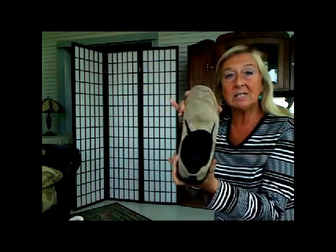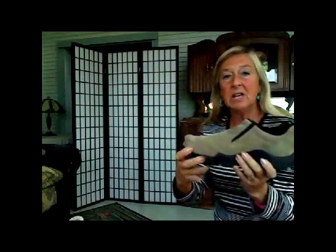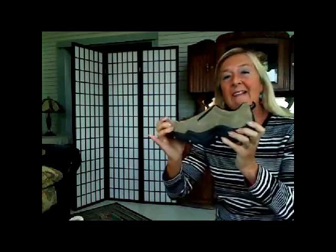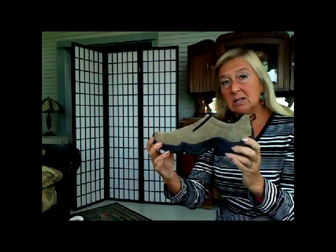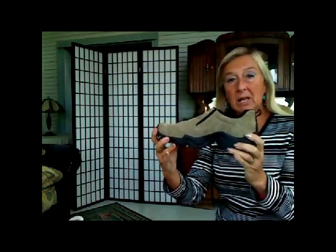If you have a shoe that is so sturdy that it doesn't wiggle, it doesn't bend. I'm trying to twist this one. I'm not twisting it much. This is very stiff, and the front of it just doesn't want to move. I can't move it, and worse yet, I'm not able to move it up and down. What happens when you put a shoe like this on is that it leads to a plodding.